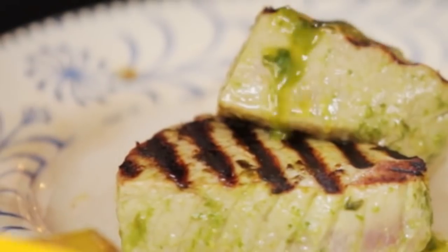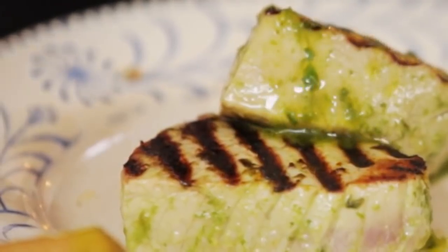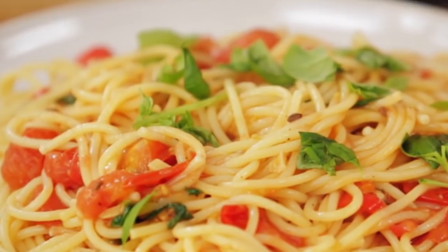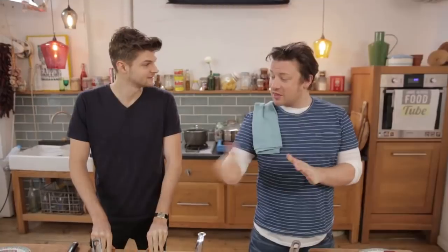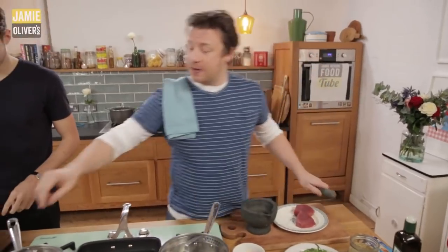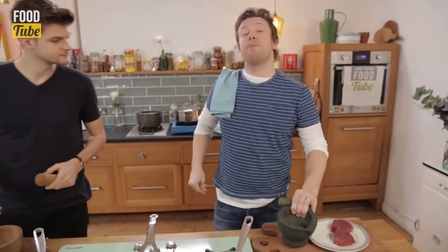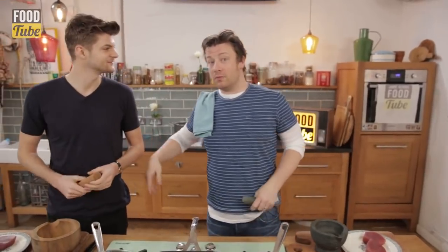Okay, so we got a beautiful meal. We're gonna do marinated seared tuna with a nice spaghetti with a simple tomato sauce. Perfect for Valentine's Day. Let's do it. So, grab your pestle and mortar. I want a nice pinch of salt, Jim. Okay. All right, that's for seasoning and to give a nice bit of abrasion. I like it, good word. What is it? Abrasion. Yes, very nice.